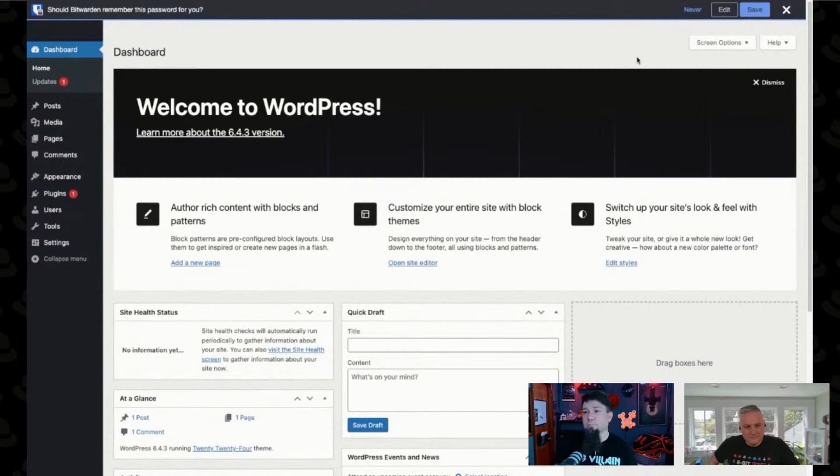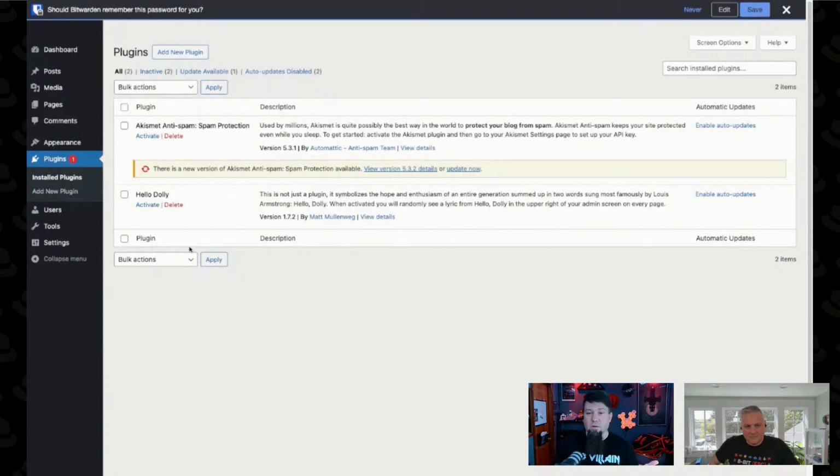Look at that. So now at this point, you can go through and it's super easy to add plugins and all kinds of stuff because the container is designed to let you administer this WordPress site through the WordPress admin. So you don't have to even get a shell in your container unless you really want to do some advanced stuff. If I wanted to add a new plugin, I could do it right through this UI.